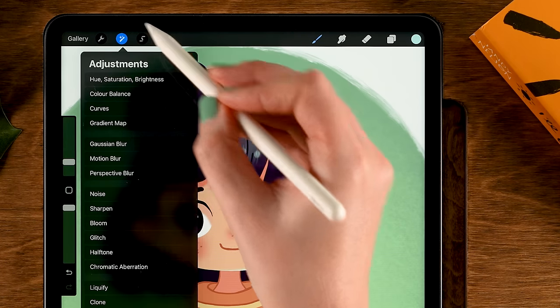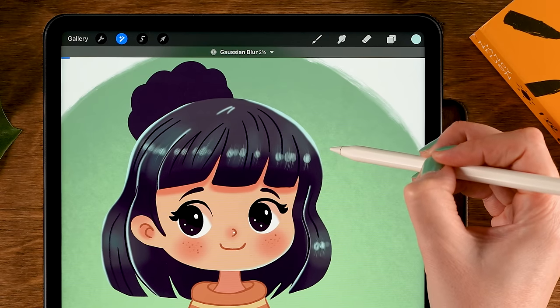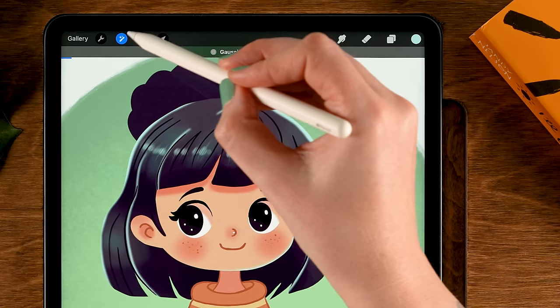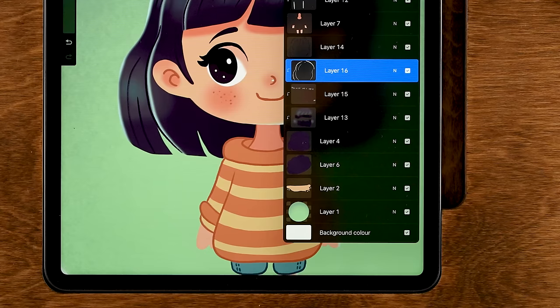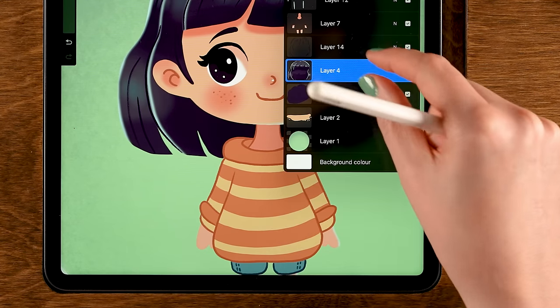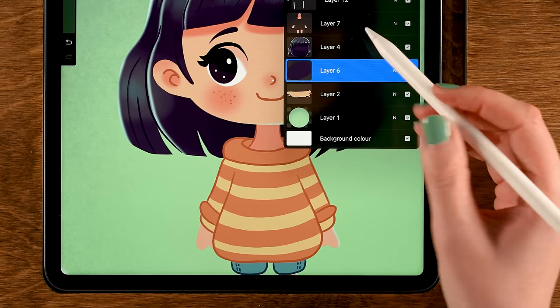And then let's blur this again. Let's go to the magic wand, then to Gaussian blur, and slide to the right. Let's set it to 3%. And then let's do the same for the bun. Let's first tap the magic wand to get out of here. And then let's follow these same steps for the bun. If you're happy with the hair so far, then you can merge these layers and the lines here. Just make sure that the bun is still on a separate layer.